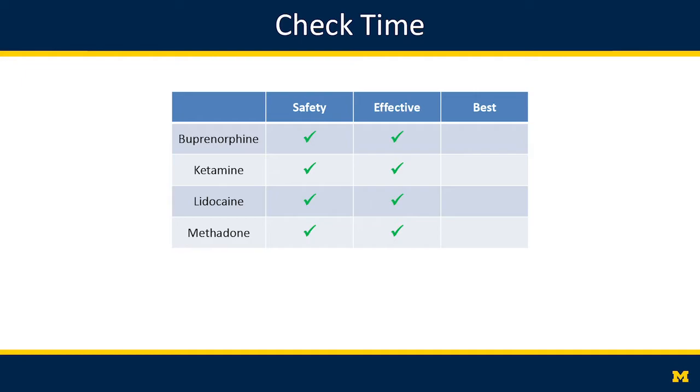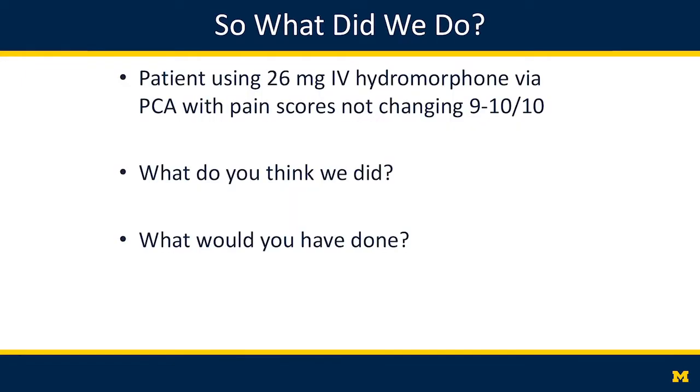So right before we made the change, he was using 26 milligrams of IV Dilaudid through his PCA. Now his pain scores have gone to 9 to 10, and so this is a slight escalation in his oral morphine equivalents, but his pain has started to get slightly worse. So what do you do now? Your answer is that it's got to be one of these 4 drugs because that's what we're talking about. But what would you choose and how would you do it?